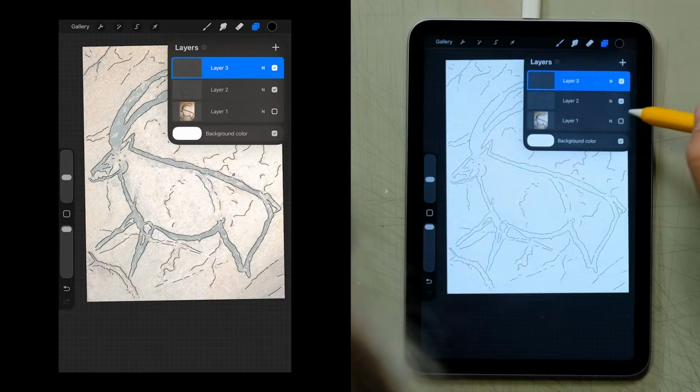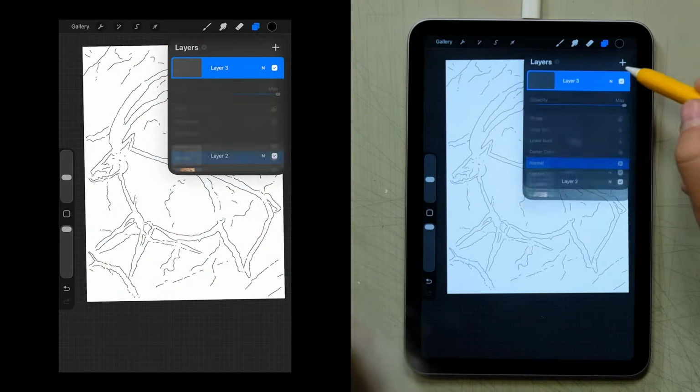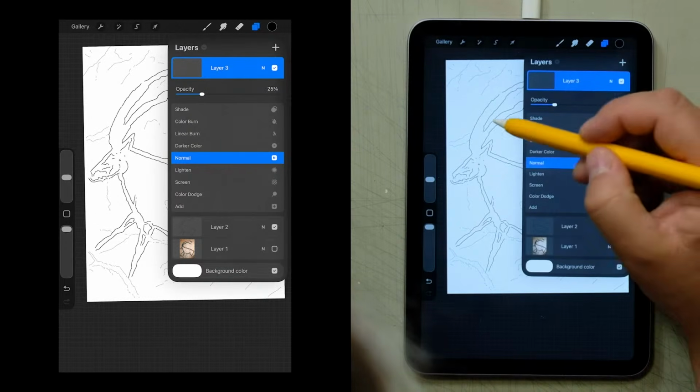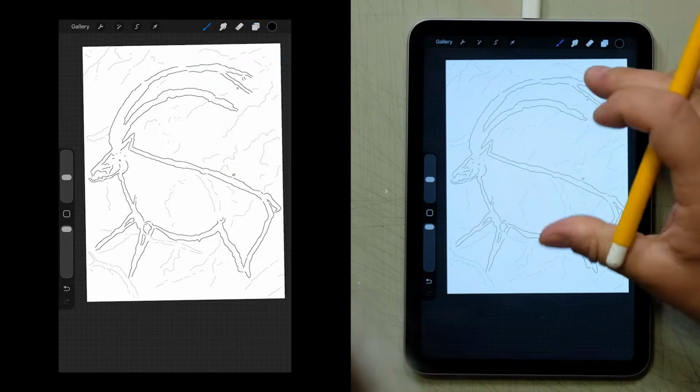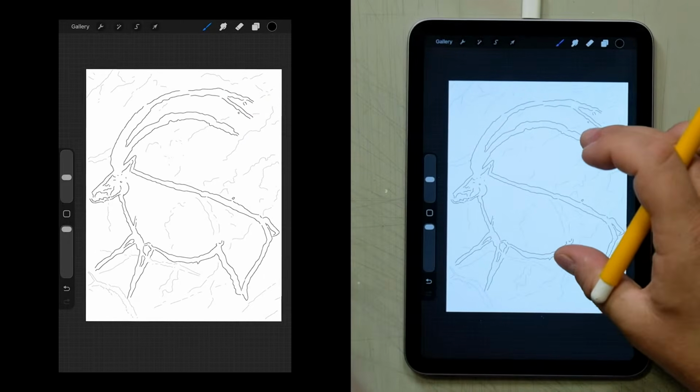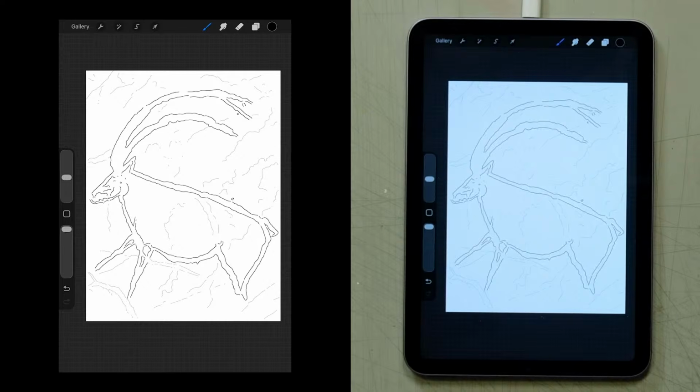Okay. So I usually take this down to about, let's say, 25%. So there's one image.